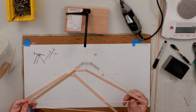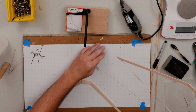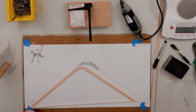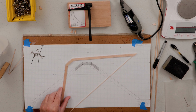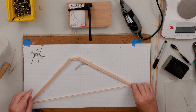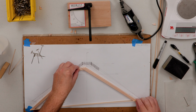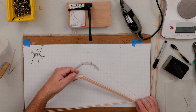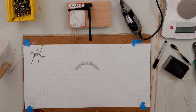Okay, so now we have two flat sides done, and we'll leave the top sanding for later, but you can test fit these together real quick if you have the bottoms together. You can get an idea for how accurate this is going to be. Yeah, so that's pretty good.